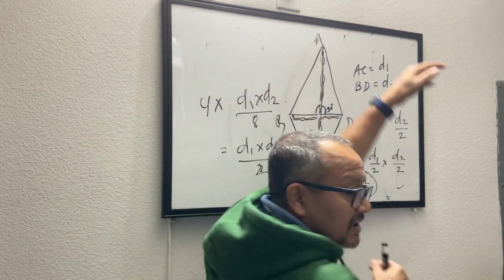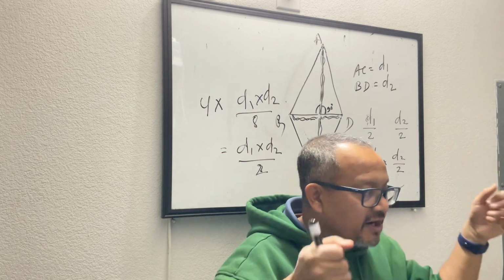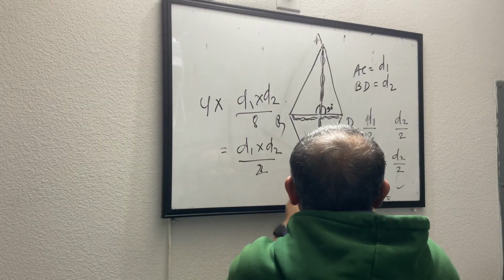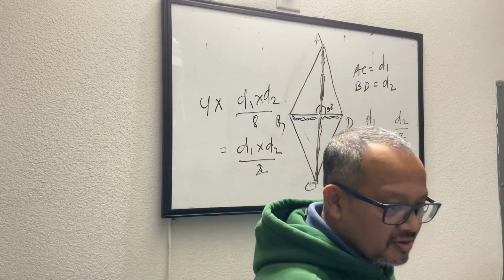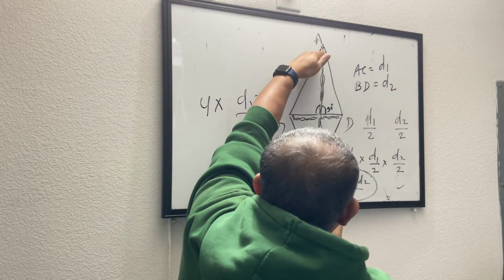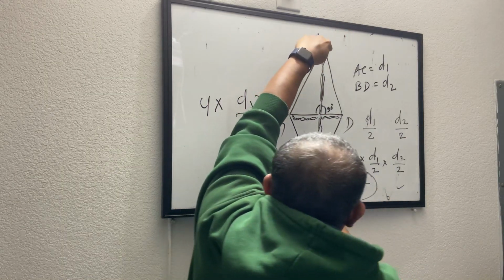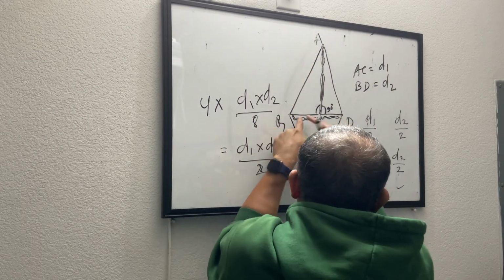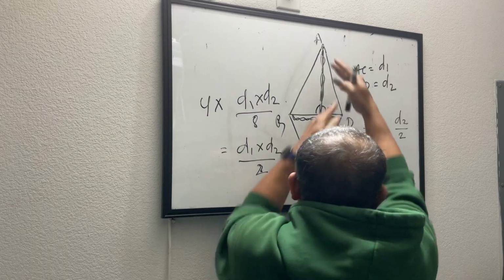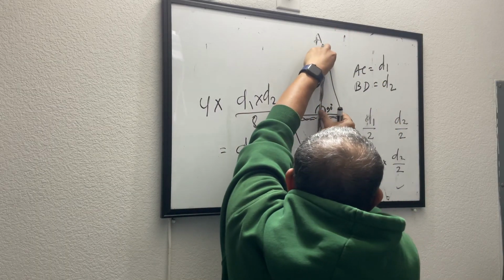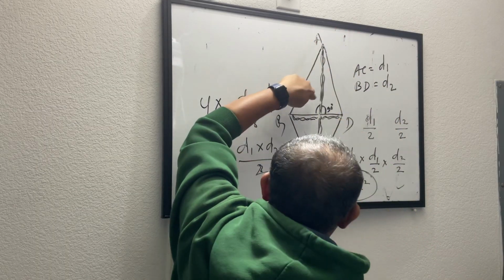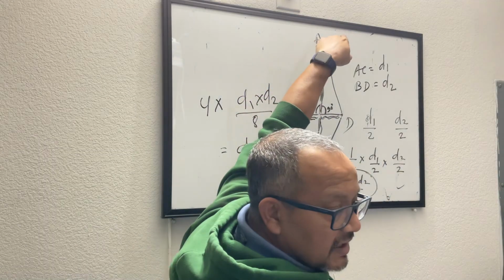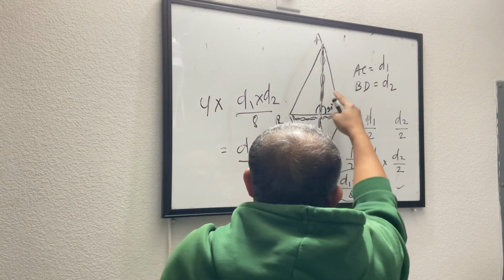A rhombus is nothing but a squeezed square. We took a square and squeezed two corners, so that all the angles which were 90 degrees before with a square are not 90 degrees anymore. So this became a rhombus. The other property that we learned is that when you join the two opposite corners, B and D, this splits the whole rhombus into 4 equal right angle triangles. As you can see, one right angle triangle, second, third, fourth. So these diagonals split the rhombus into 4 right angle triangles.